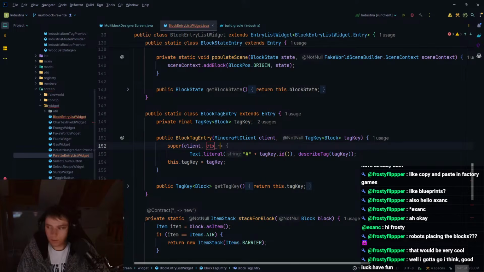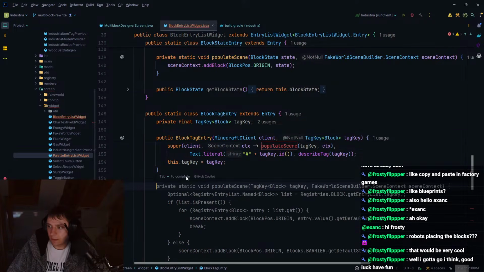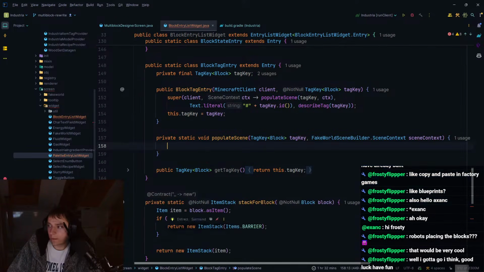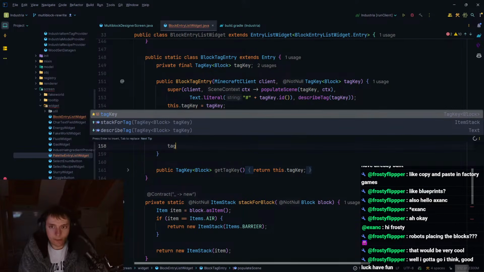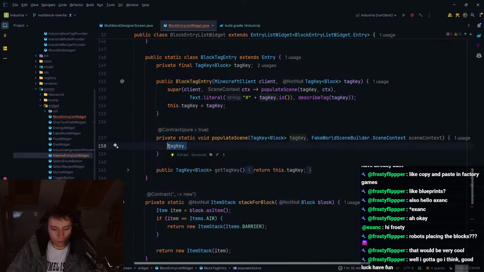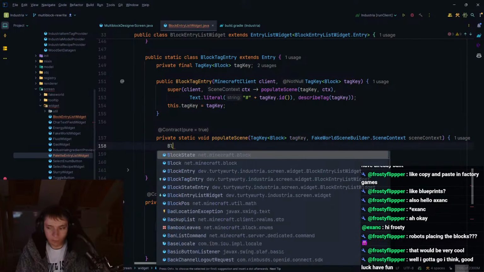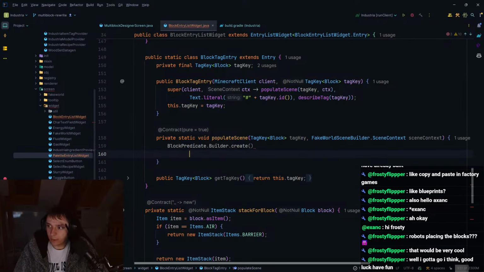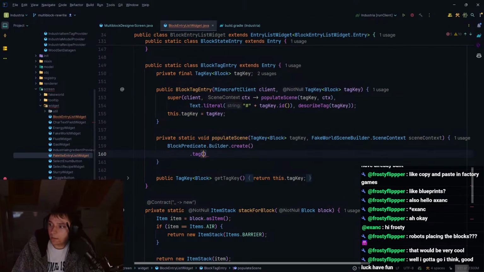So context. This will be populate scene, and that's going to be a method we create. Now this is going to be a little bit different, so what we're going to have to do for this one is take that tag key and turn it into a predicate. So we can do block predicate dot builder dot create dot tag.